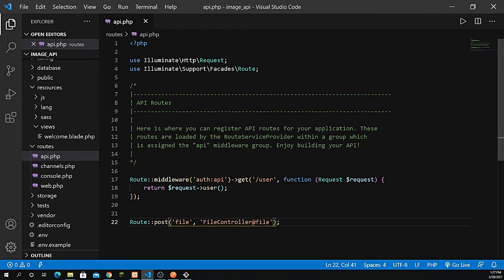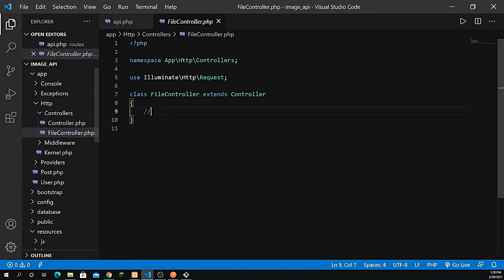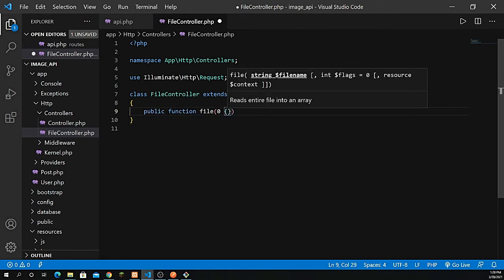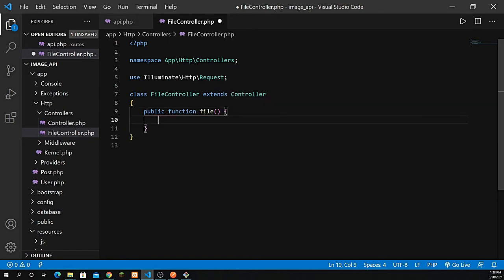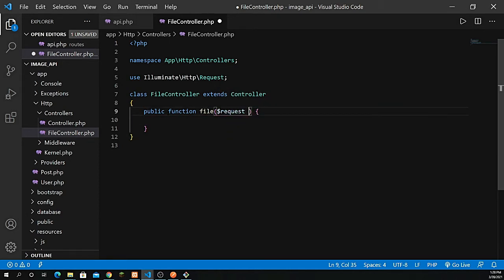So let's create the method inside the FileController. I'm going to go inside my FileController and define public function file, which should take the request, because we are submitting the request. Let's type here Request, and it should be $request.